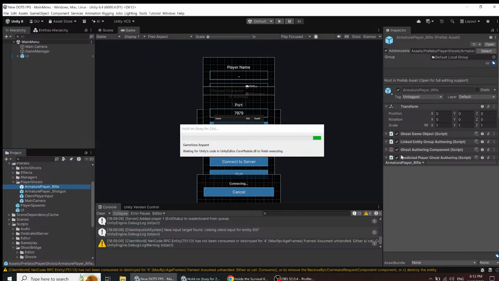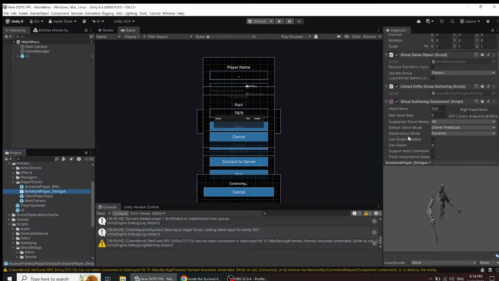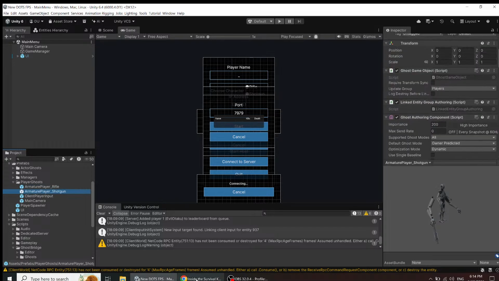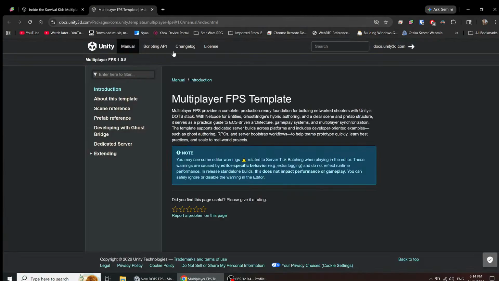Yeah, so if you wanted to make a new character, you would just clone, Control D these, and add your weapons. In the template documentation here, they have a section for extending. So you can make a sprint ability here. It'll walk you through how to do that.